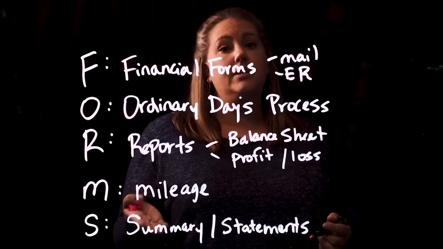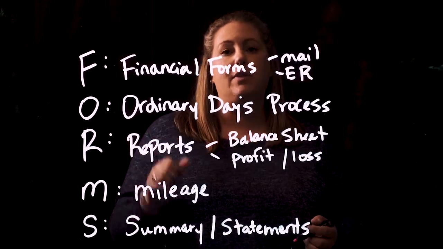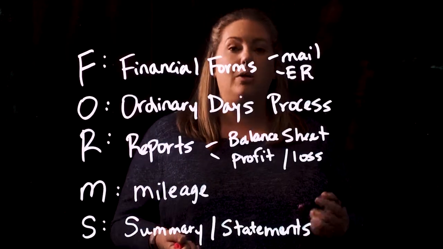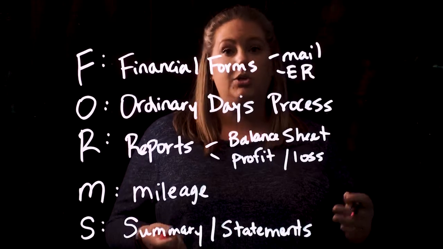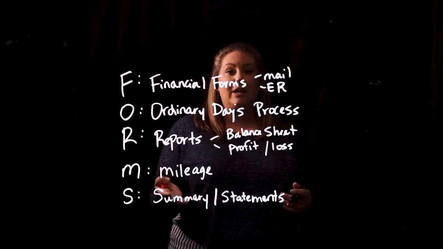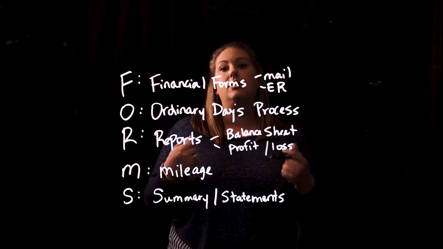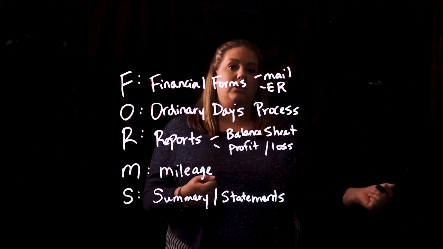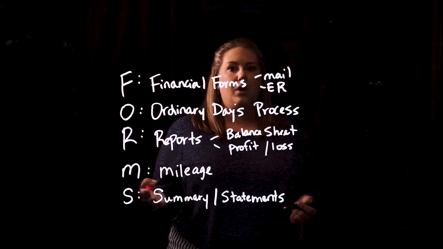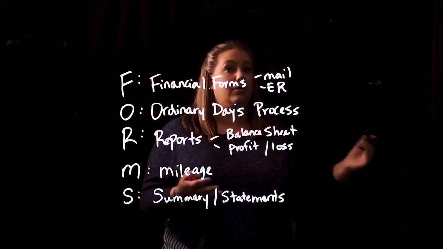A summary, this is basically just a written list of anything that changed this year. So maybe you got married or you had a child or you moved. And for example, if you have a child, you don't necessarily get a document in the mail that says, here's a tax document you need to take to your accountant in order to account for anything that could have changed by adding a family member.